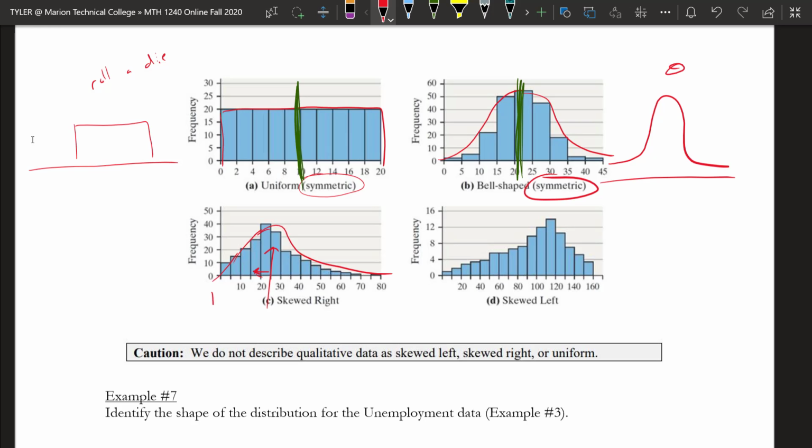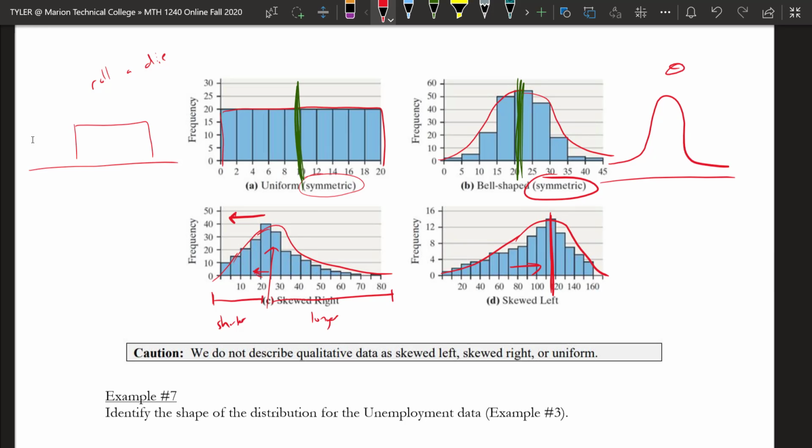So the distance from the peak to this tail, and then from the peak to this tail, this one's longer, where this one's shorter. So right skew is when the hill is shifted towards the left, right? And then skewed left is when this hill is shifted over to the right, right? So it's kind of the opposite in that sense.